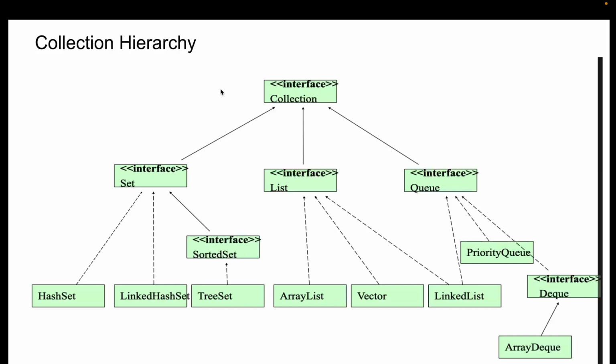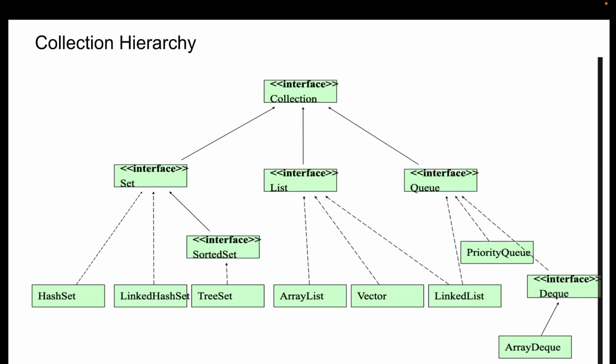So we had seen this collection hierarchy diagram last class, and basically these are extending from the collection interface. So we had seen when to use sets, lists, queues. Sets we need to use when we don't want any duplicate elements in our collection. List we use when we want to add a number of objects to the list.